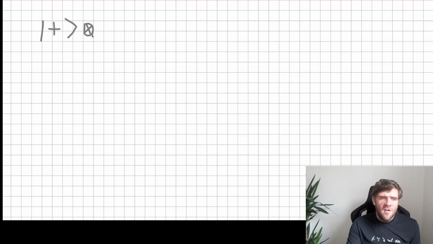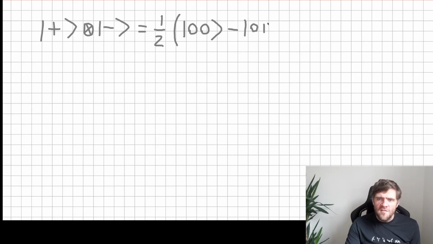So now we're going to look at doing the controlled knot to this state, which is the tensor product of a plus and a minus, and that gives us 1 over 2 because the two factors of 1 over root 2 multiplied together, and we're going to get superposition of all of the basis states, but we're going to have a few phases of -1 in there because of the phase that comes from the minus state. And that phase of -1 comes in whenever we have a 1 on this particular bit value, and that's just because of the phase coming from this side.